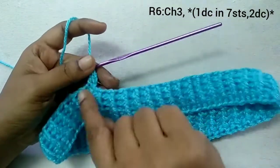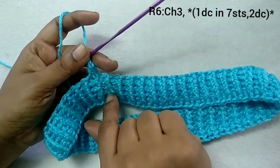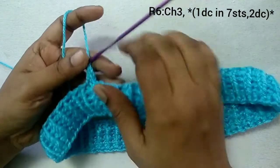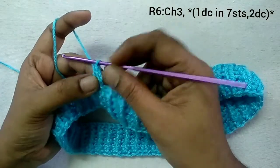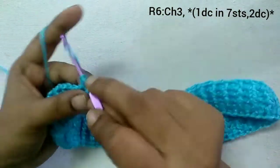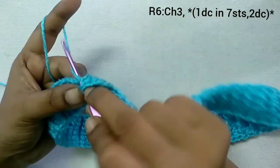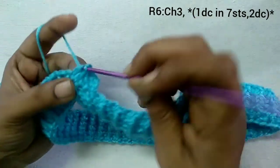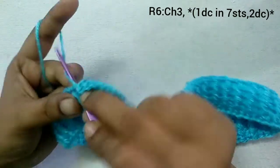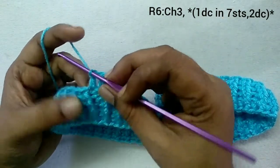The hip part will be an increasing row, so the stitches are in multiples of 8, so every 8th stitch I'm going to make an increase. So this will be our first double crochet, second, 3, 4, 5, 6, and 7. The 8th stitch will be an increase.